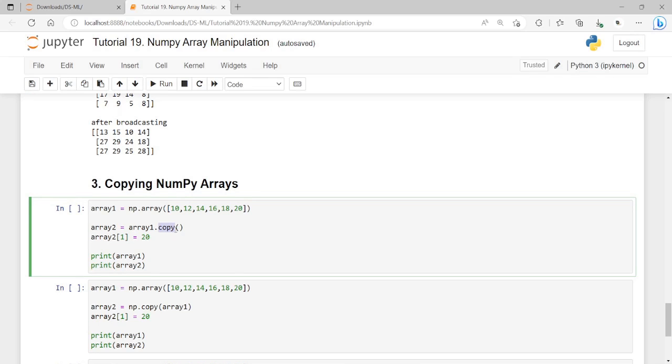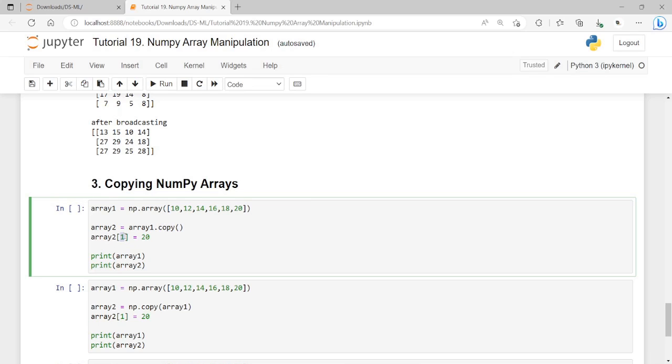Now, if you modify the content of the new array, the content of the original array is not modified. So that is the main thing about the function which we call copy. And of course, here one more script is there, that is the copy of array 2 when we make changes in the index 1.